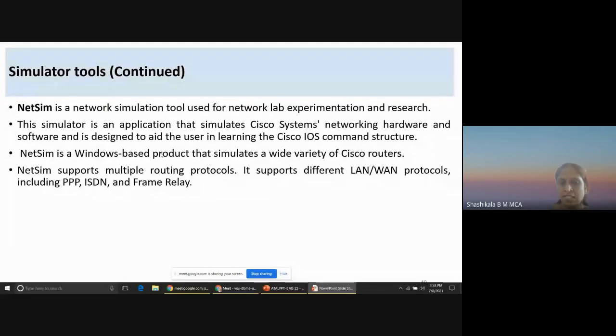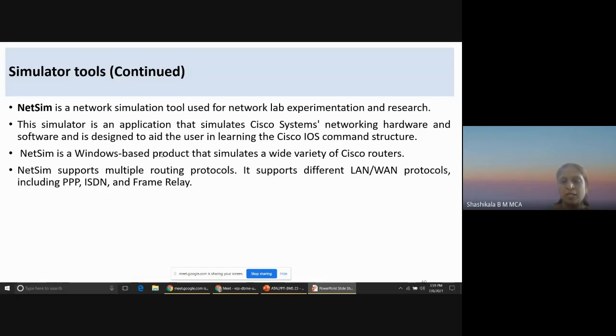Next, we have the NetSim tool. It is also a network simulator tool that is used for network lab experimentation and research. This simulator is an application of Cisco system networking hardware and software, and it is designed to aid the user in learning the Cisco IOS command structure. It is a window-based product that simulates a wide variety of Cisco routers.